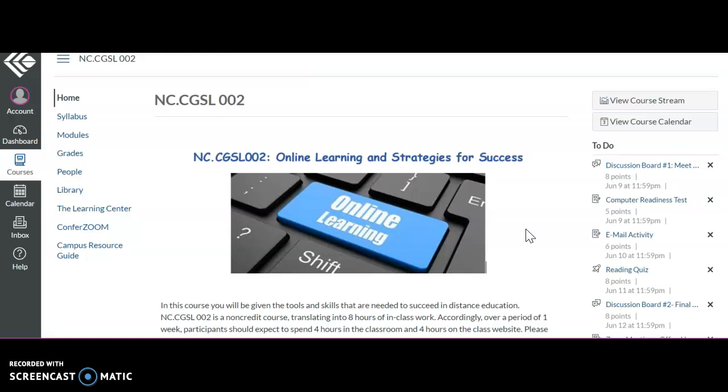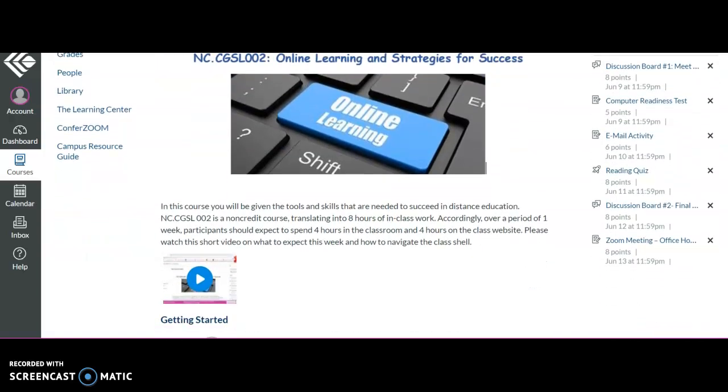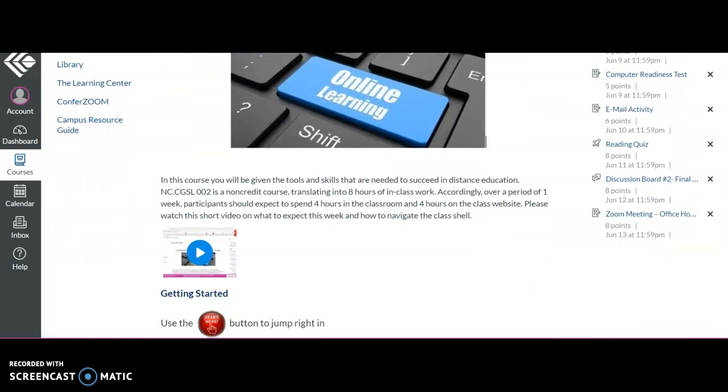Once you log on to the class site, you'll be directed to the home page. This here is the home page for Monday. Every day the home page will look a little different. It will have detailed information about what to expect and possibly assignments to complete that day. The very first thing that you need to do is to click on this little red button. This course is set up in modules, and the very first module you must complete is the orientation module.